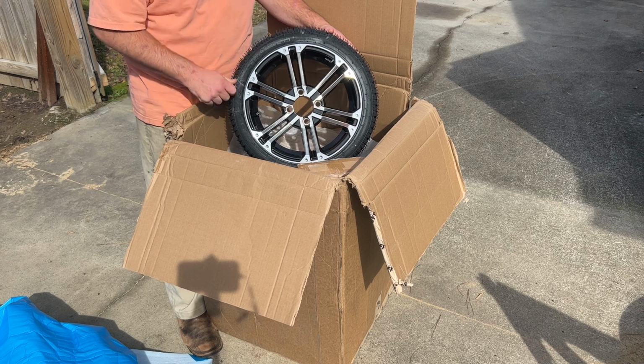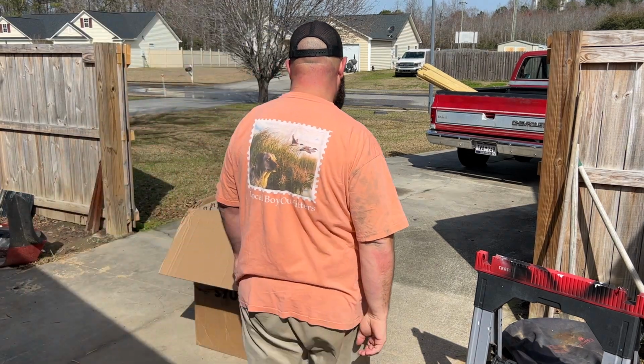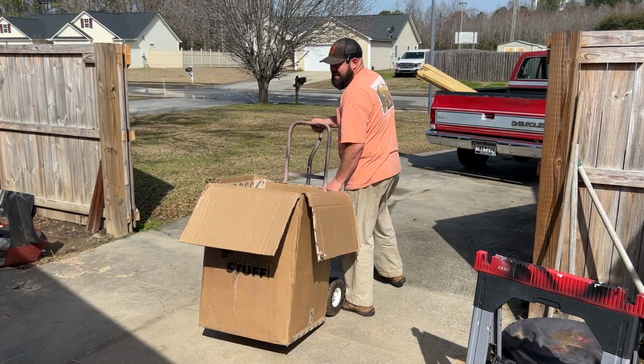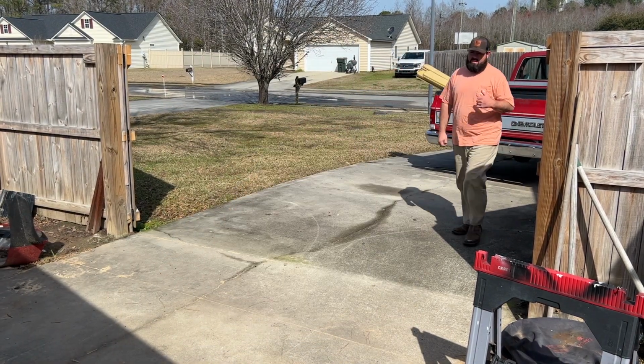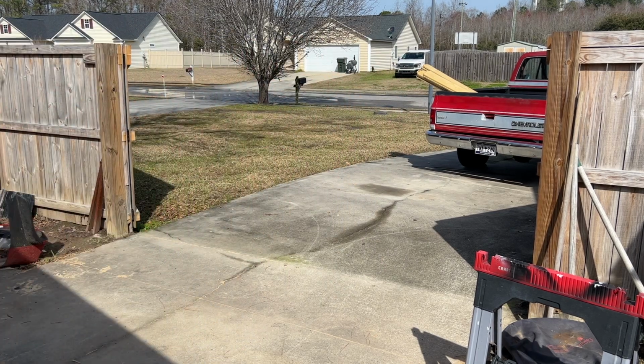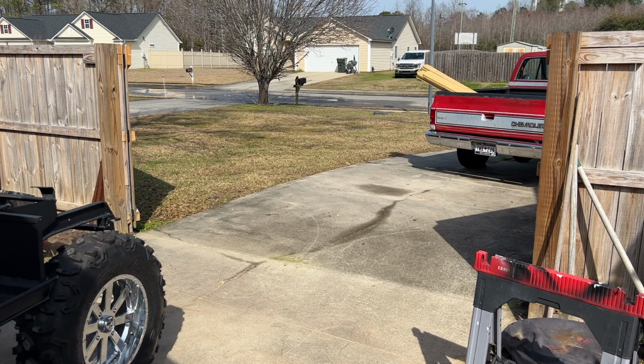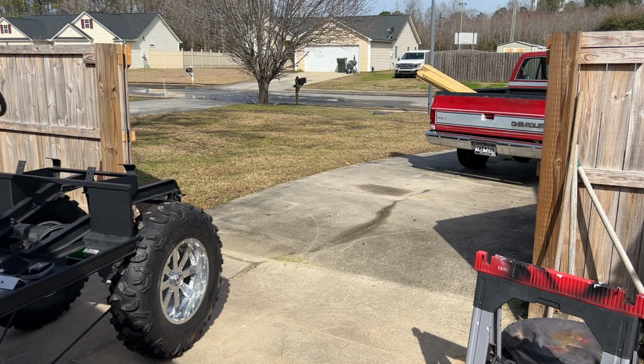I can't wait to get them on, see what it's going to take to make this golf cart just look a little bit better. Need to make some room. Need to pull that beast out. All right, let's move that. I'm going to pull this other golf cart out here, make some room in the garage so we can get started working. Can't wait to get started back on this one here.